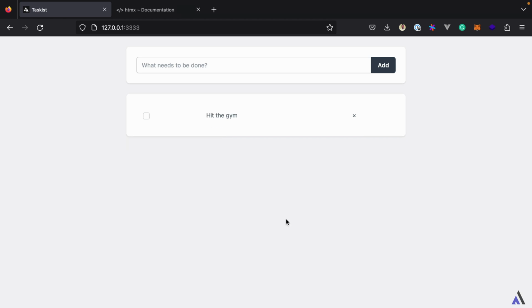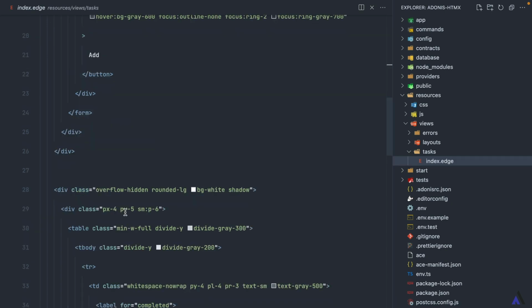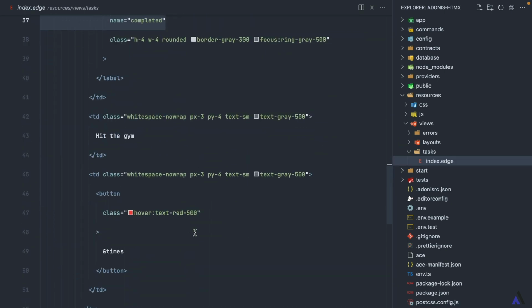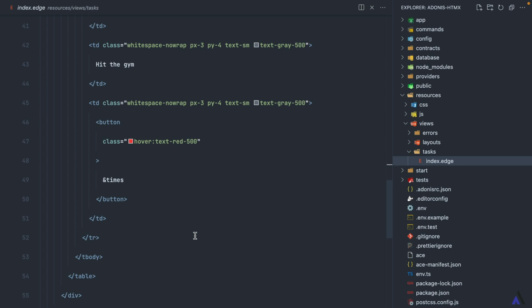To keep this course focused on htmx, I have gone ahead to flesh out an AdonisJS application, which contains just one page, which is the page that you are seeing, and it contains two sections. The first section contains an input field for adding to-dos, while the second section is where we are displaying a list of to-dos. For now, the form doesn't do anything, and this is just dummy text. And if you take a look at the code, this is the form for creating to-dos, and this is where we are displaying the to-dos. As you can see, for now, they're just markup with no functionality.